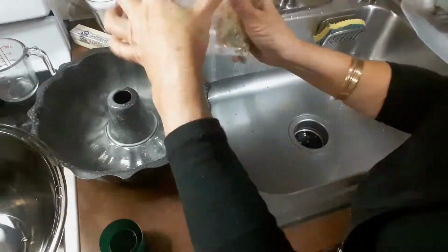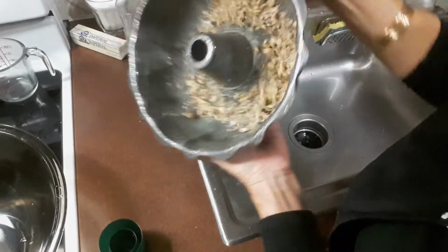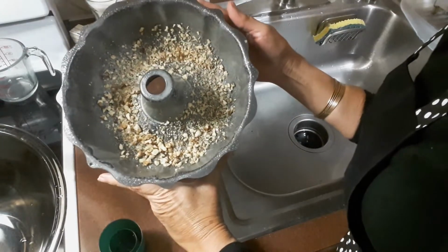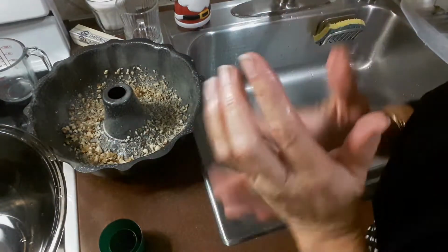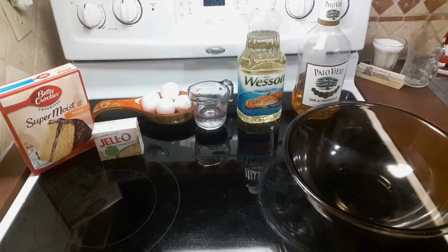Now we're just gonna roll them around. And that's how it should look. Okay, so now we're gonna set this aside and I'm gonna show you the rest of the ingredients and the mixing of them.